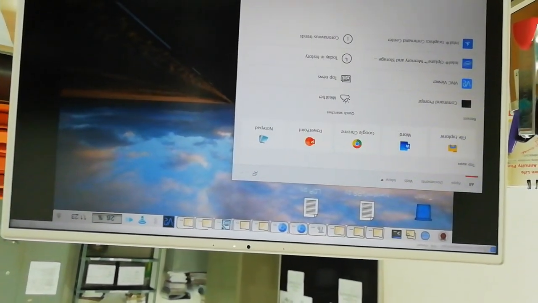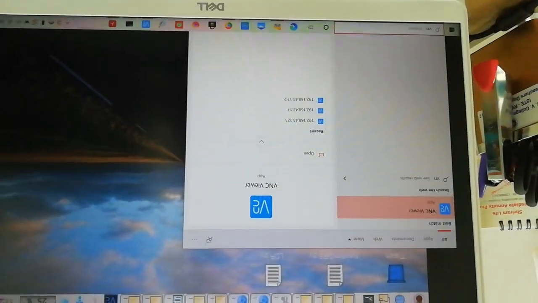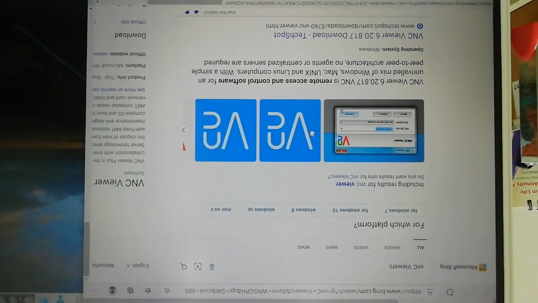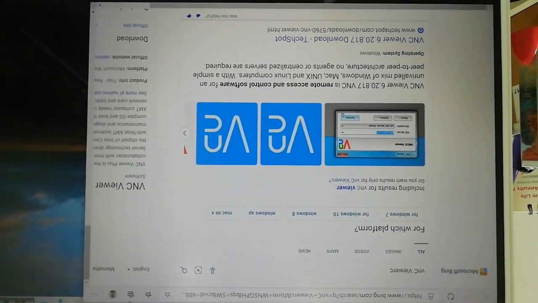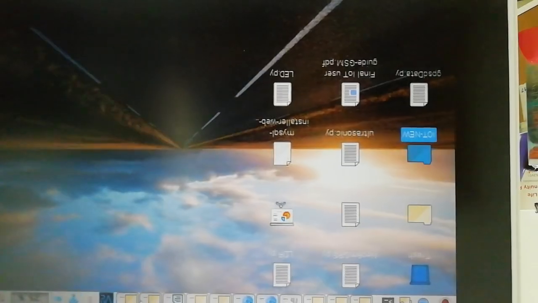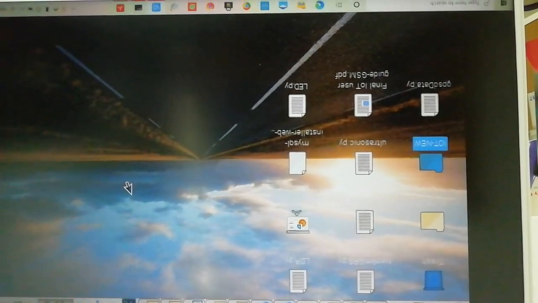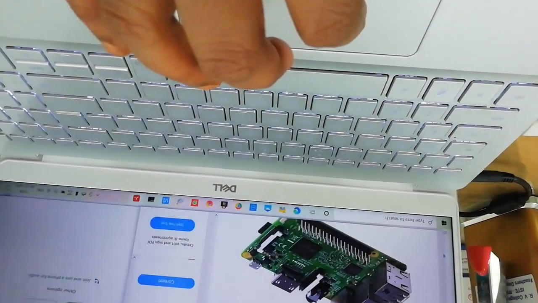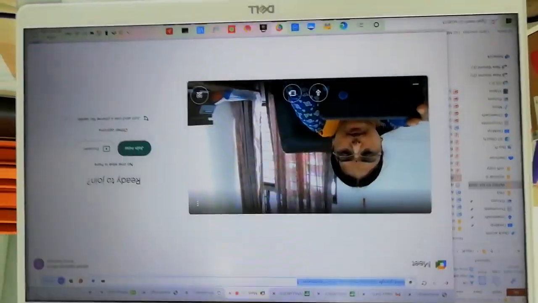Here, if I type VNC Viewer, you can see my laptop already has that VNC Viewer. I've already installed it. You can install that VNC Viewer software with your account opened. Once it is done, we have to make sure that the Raspberry Pi gets powered on. I will directly connect it to the laptop itself to power it on, and then here we have to run it. I will show here.